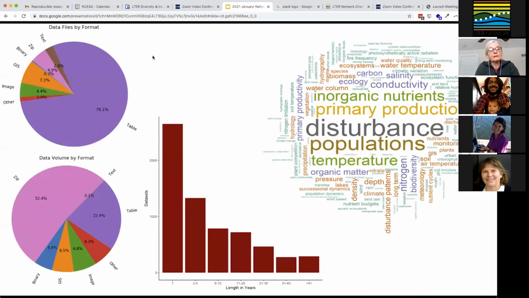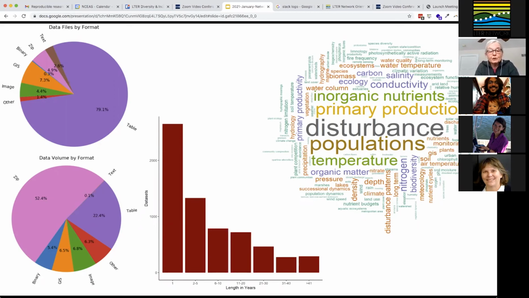So what is in EDI? I have tried to slice and dice a little bit on what you might be finding there. On the left side is sort of the sizes of our data. Altogether, we have over 70,000 unique data packages that are available. And looking at how they come, there is mostly CSV tables as the largest number of data sets. So that's the upper left pie chart. Then there are a few others like GIS data, zip files, really small number of just binary files that we don't know what it is or how to read it. Then interestingly, all those tables obviously are occupying a very little volume, like in bytes. So the big chunks of data are sitting in the zip files.